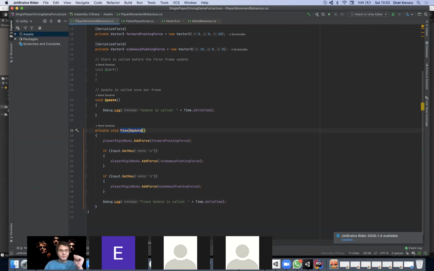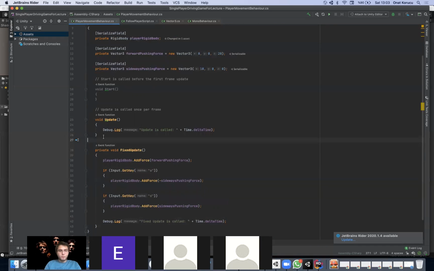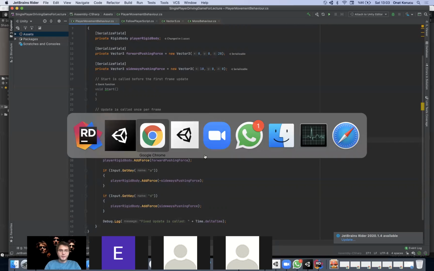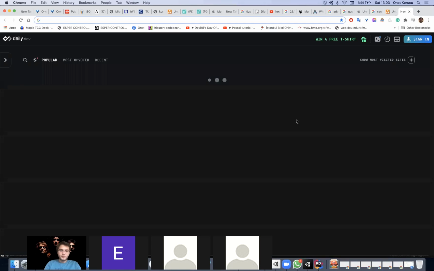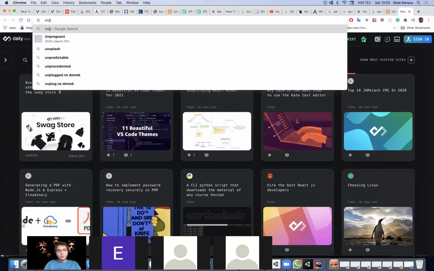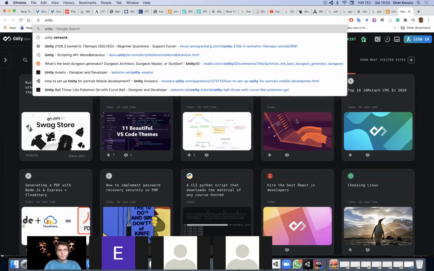This is another lifecycle method, like I said. Actually, to be concise, I'm going to show you all lifecycle methods at once right now.